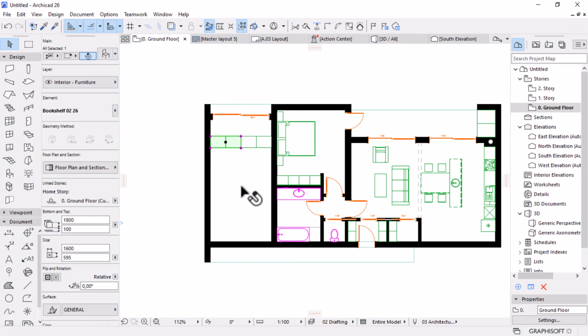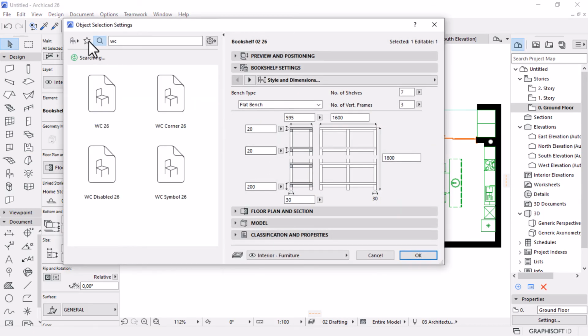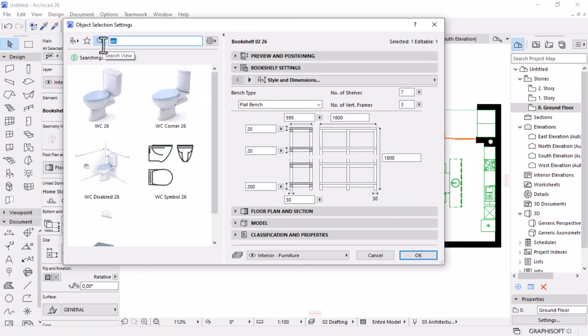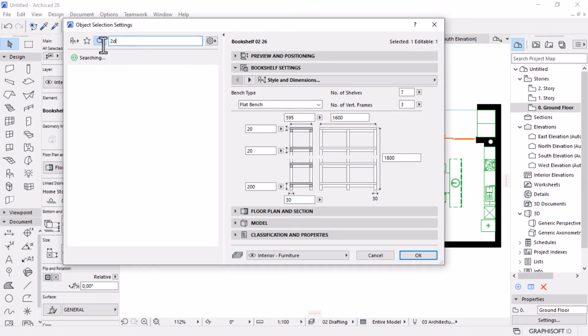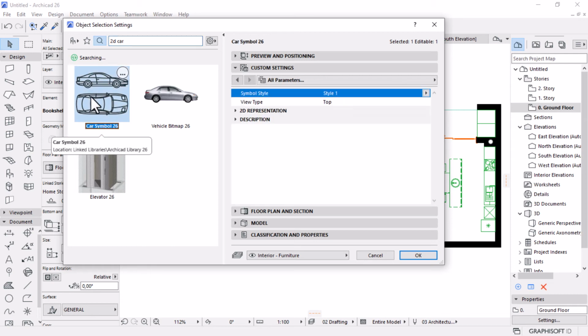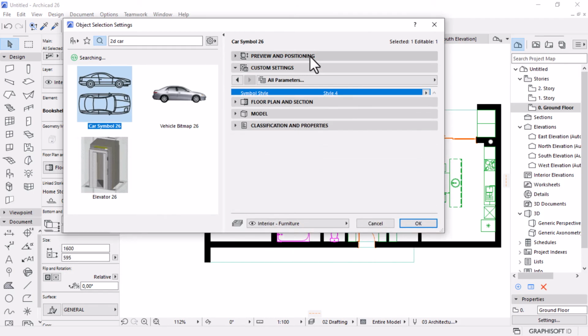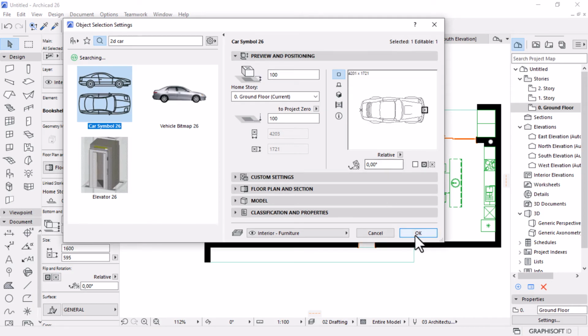Let's take this and drag a copy here on the center so that we can modify this to be a car symbol. So we can search for 2D vehicle. We can say 2D cars. We'll get this object, and then I have a style that I like to use. Let's find, I think it's style 4 if I'm not mistaken. Let's preview it from here. Perfect, that's the style that I'm looking for.